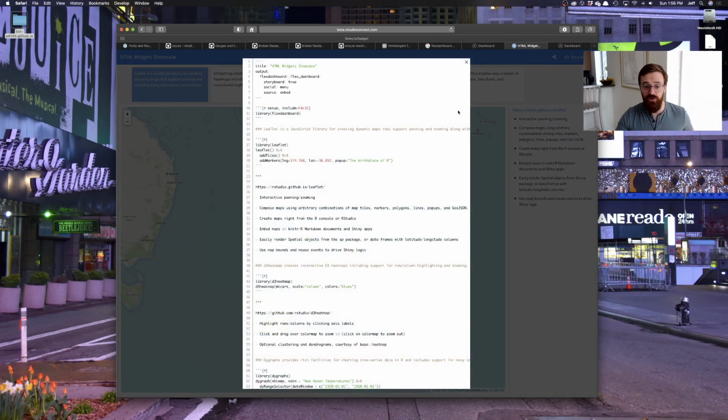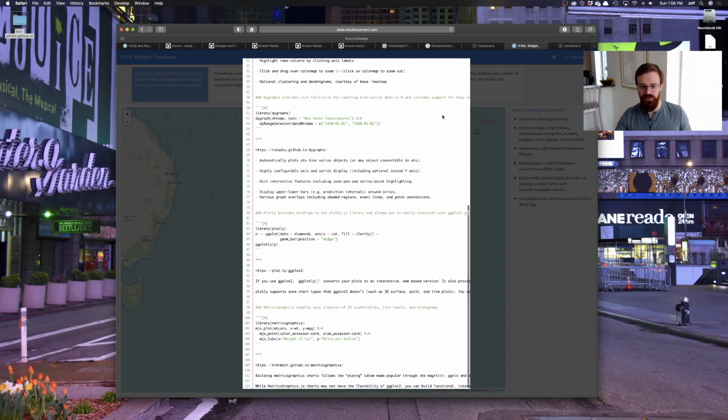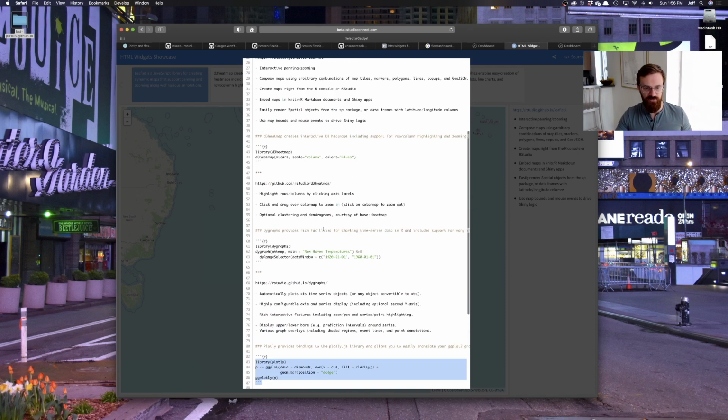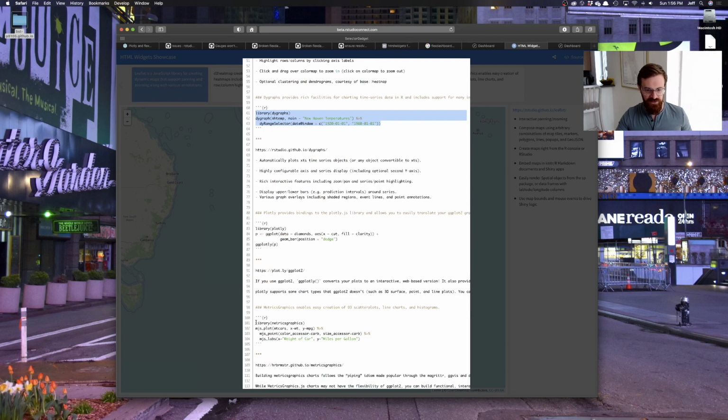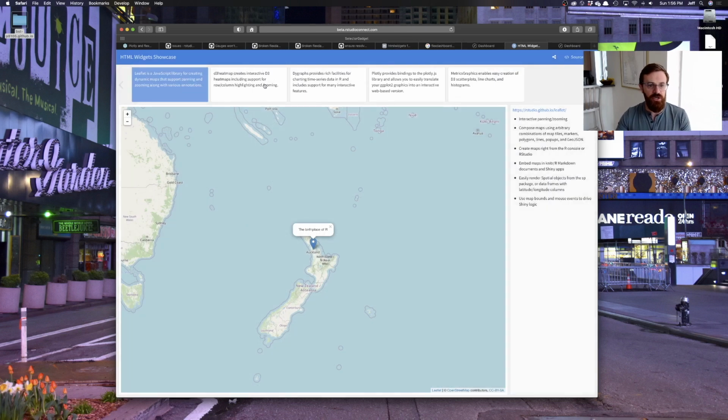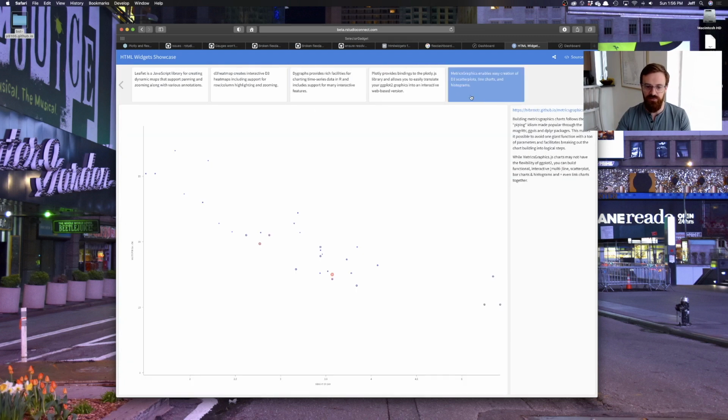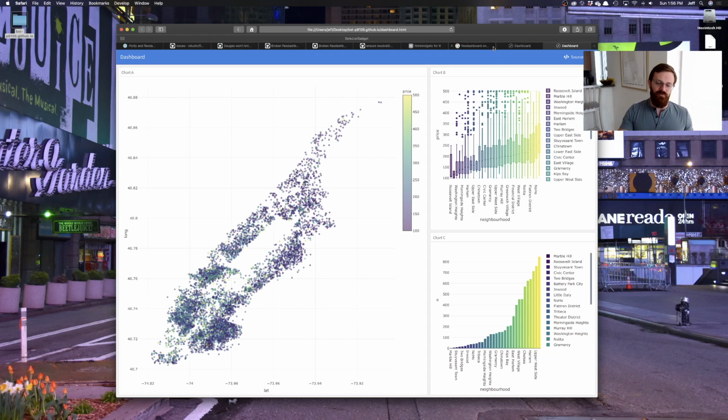But there's source code over here. So if you wanted to see how this actually ended up working, all the code is here and you can scroll through and see, all right, well, it's doing some Plotly stuff over here and it's got digraphs, it's got some other things, it's got metrics graphs. All right, great. Oh, you can scroll through and see a bunch of stuff. So excellent. Again, play around, see some examples. If you see something that you think is useful, look at the code and try to implement it.